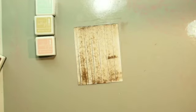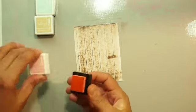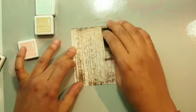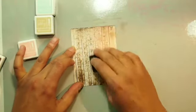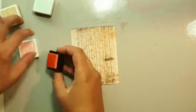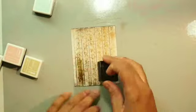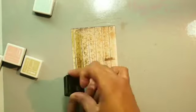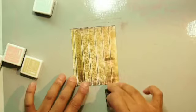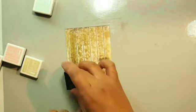Alrighty, the next thing you can do is go ahead and add this second color. So what you do, just like this, if you wanted to make it a little bit pinky, add a little bit of the green on this side. And just like that, it really looks like faux wood.